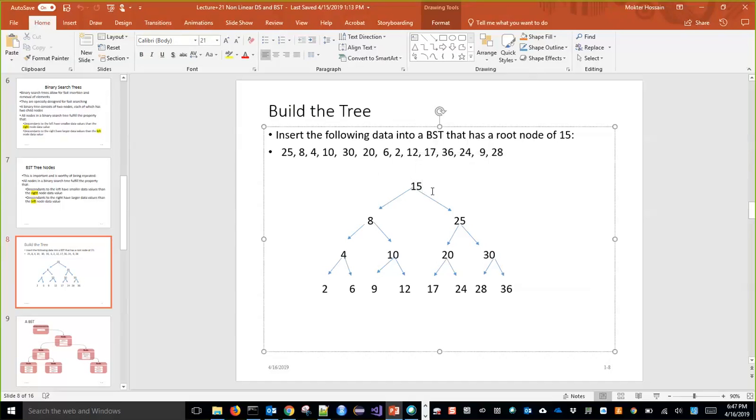This root node has two branches. One branch contains 8 and another branch contains 25. This node has another two branches, one containing 4 and another containing 10.